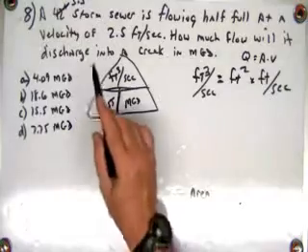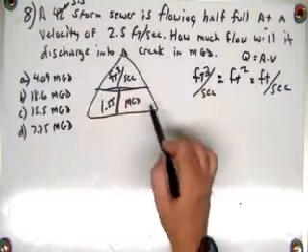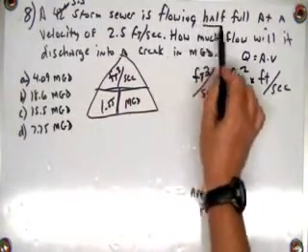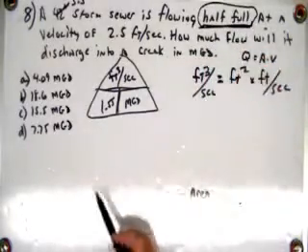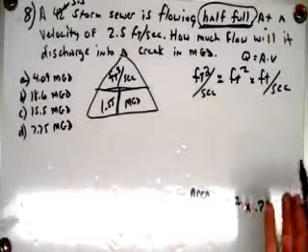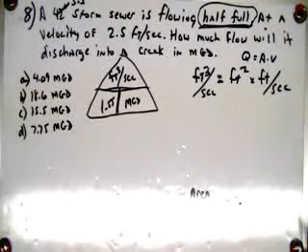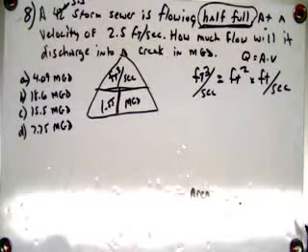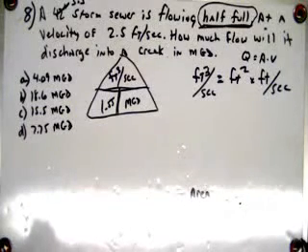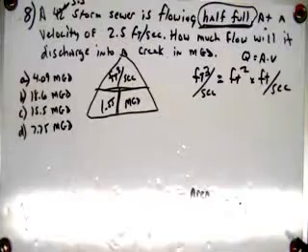Here's something that's really important. And you're going to see this question on a lot of state exams. Flowing half full. You're going to want to circle that because that's going to be important. What they want you to do is figure out the volume full, because you don't have any other way to do it, and then cut it in half because it's flowing half full. And they know you're going to forget this, so they're going to put the wrong answer over here.